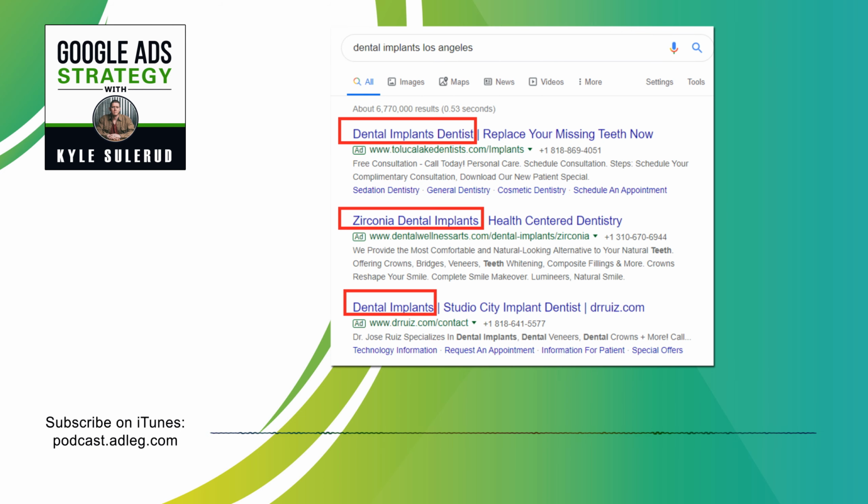Don't try to get too creative in the headline. Don't put your business name in the headline. People aren't going to care about that. They're going to care about the thing they just typed into Google. So your headline should reflect that. Not only is it the first and maybe the only thing they're going to read, but it's also the thing that they're going to click on. So the headline really just needs to reflect and address the user's search query.